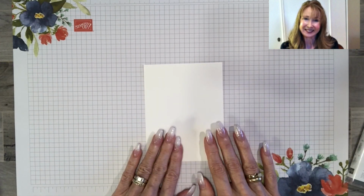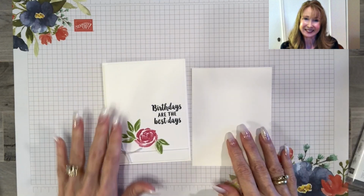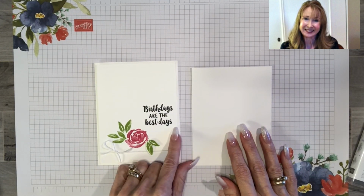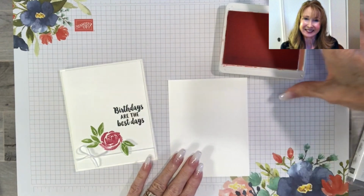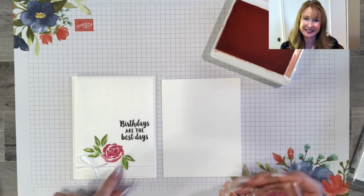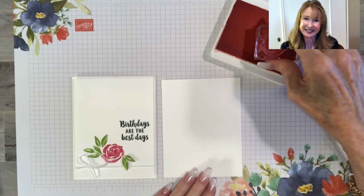We're gonna use three inks. And today, instead of here I used Melon Mambo and Granny Apple Green and Memento Black. But today I'm gonna use, just for fun, to do something different, some Flirty Flamingo for the flower. Now I felt like this flower got a little bit low. I'd like to have it a little higher.